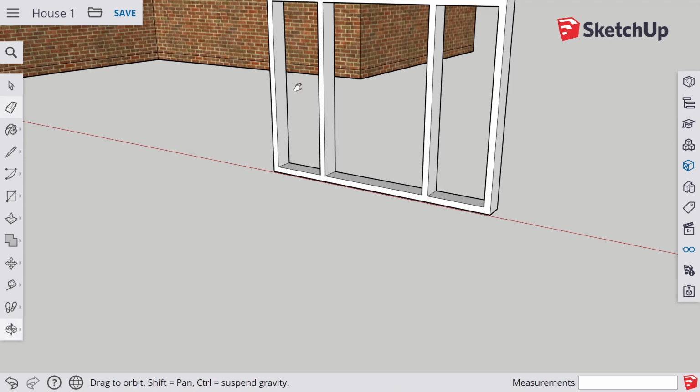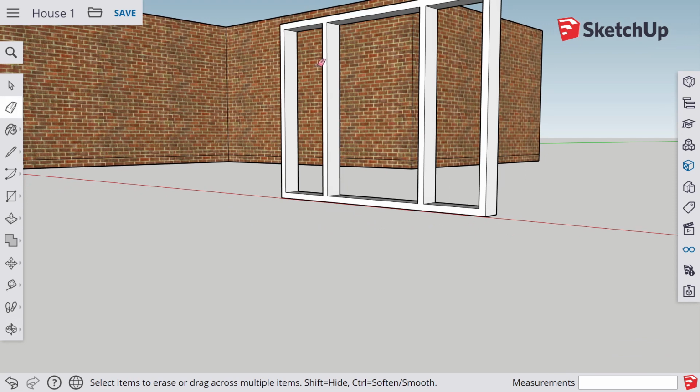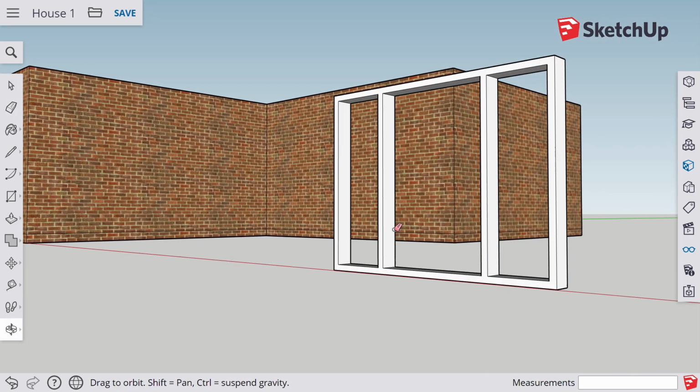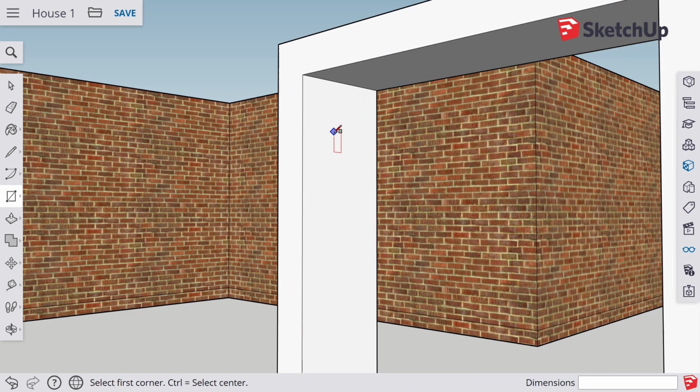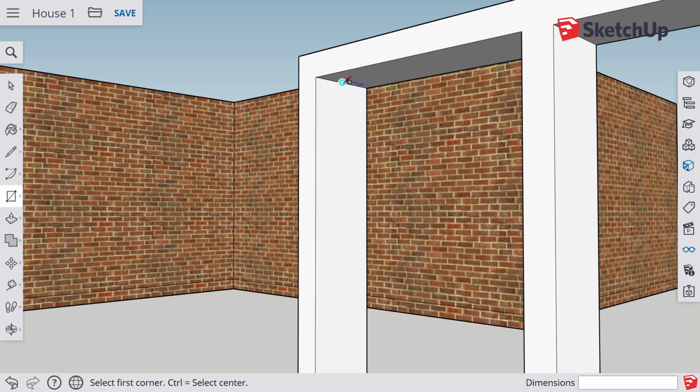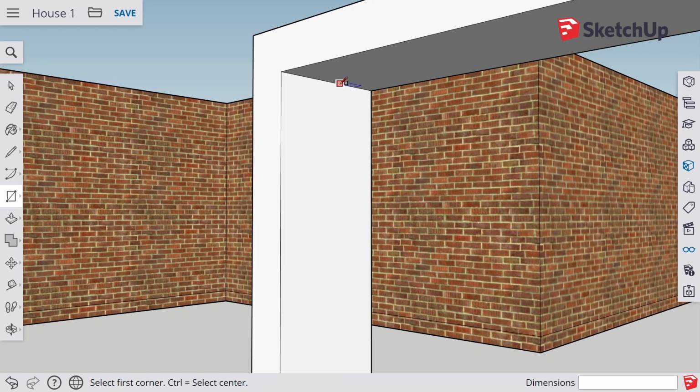Now to do this, we first of all need to find the place where we want to start. So I'm just using the orbit tool and shift, and it's right in here, rectangle tool. You do need to zoom in to do this, because we need to make sure that we find the midpoint here between that corner and that corner, right here in the middle of the frame. And if you're zoomed out, it can be quite hard to find those. So make sure you're zoomed in, and then it's much easier. Okay, so I'm going to click to start my rectangle there.